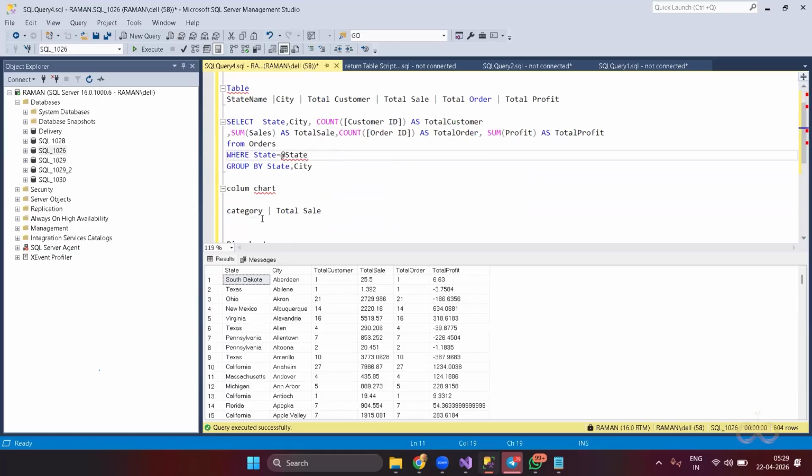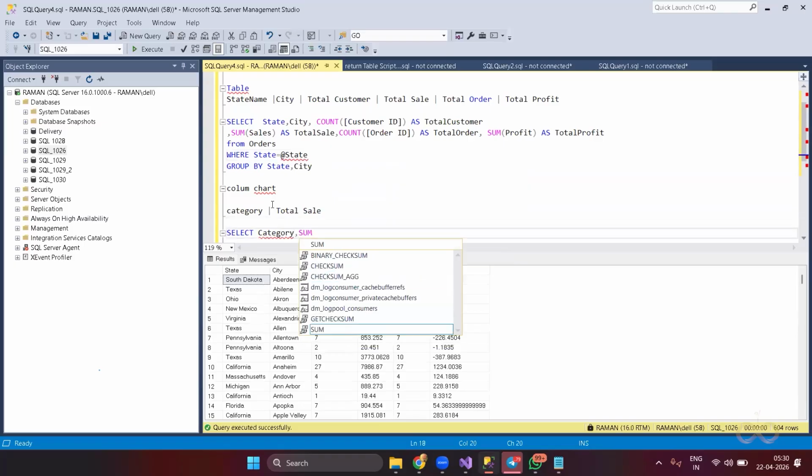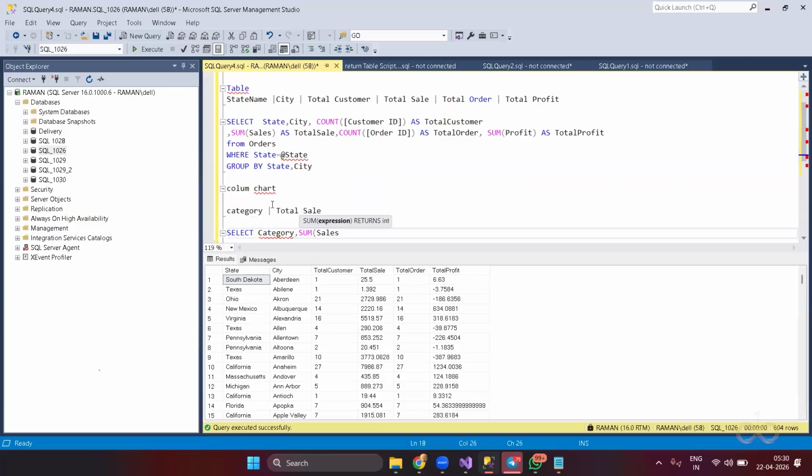Now, the next query is for the column chart. It's a category, so select category and total sale from order.